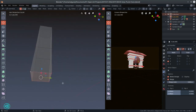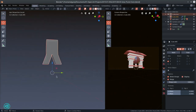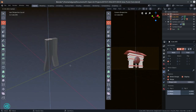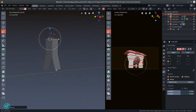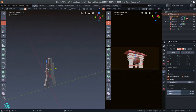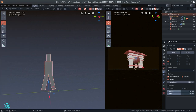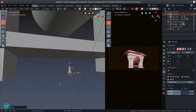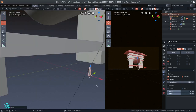So now you can see that I just finished the monument. I'm pretty much done with it. And what I'm working on right now is a mock-up of a human. Again, I'm not going to go into full detail. I just need kind of a general shape, a general idea. So there's my person. I did it real quick and I scaled down the person.